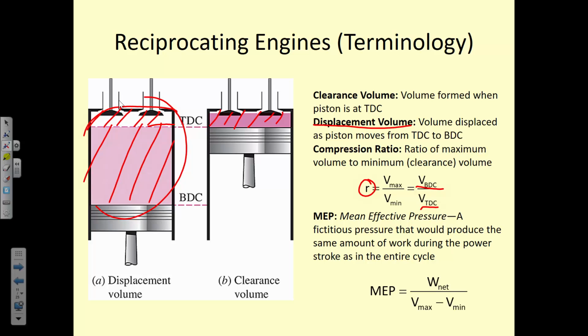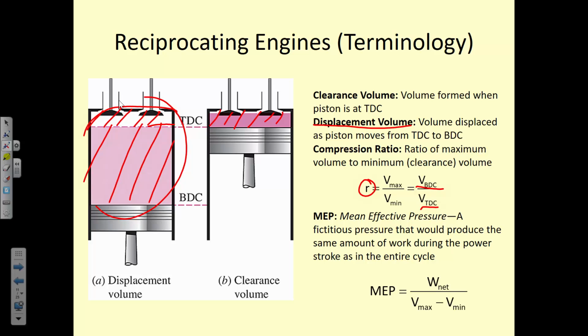And then the mean effective pressure is a pressure that we use when we're analyzing these systems because the pressure is changing throughout. To look at one system and compare it to another, we can use this mean effective pressure, which says: I know the pressure is changing, but what's the work output that we would get if we were to just assume some constant average pressure during this entire process?